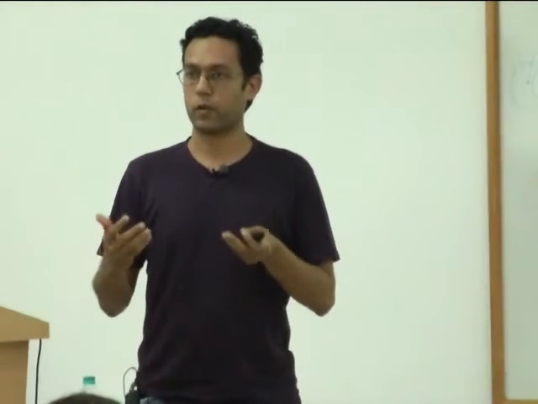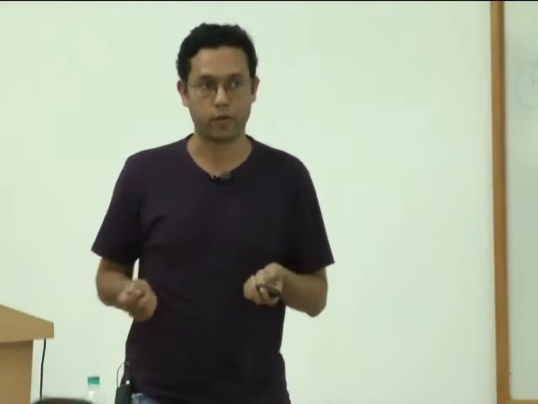So Thompson, 1933, first introduced this problem, and his motivation came from clinical trials. Suppose you have a disease for which you have two treatments, but you don't know how effective they are. But the patients are coming to you, and you must administer one treatment or the other right away. So an intuitive thing to do in this case is that you try both treatments for some number of times to understand which treatment is better, and from then on you just administer that treatment.